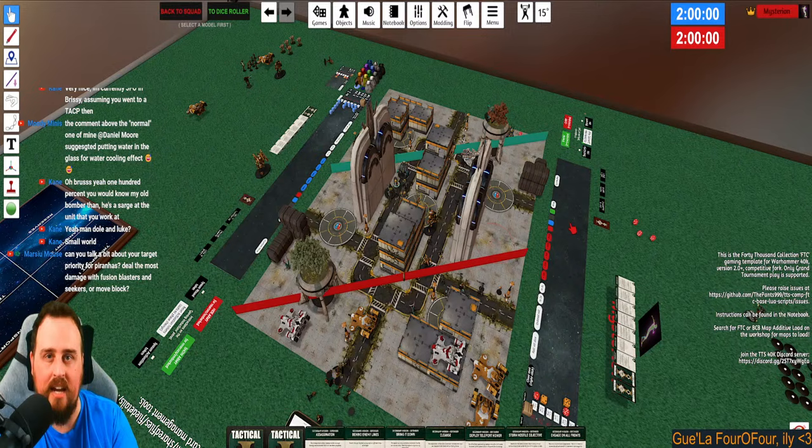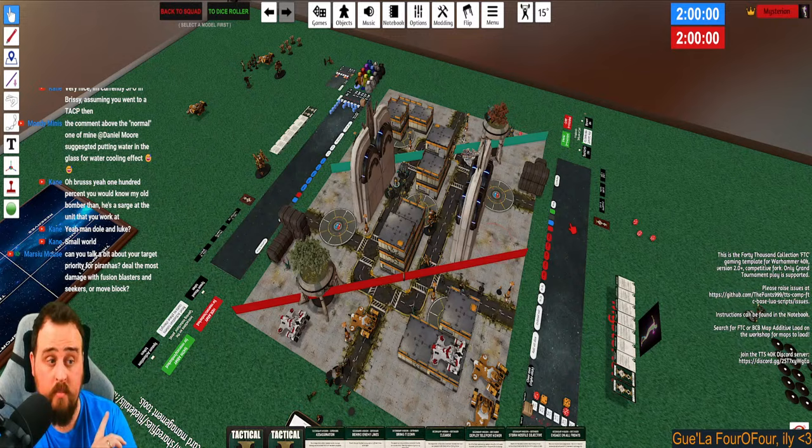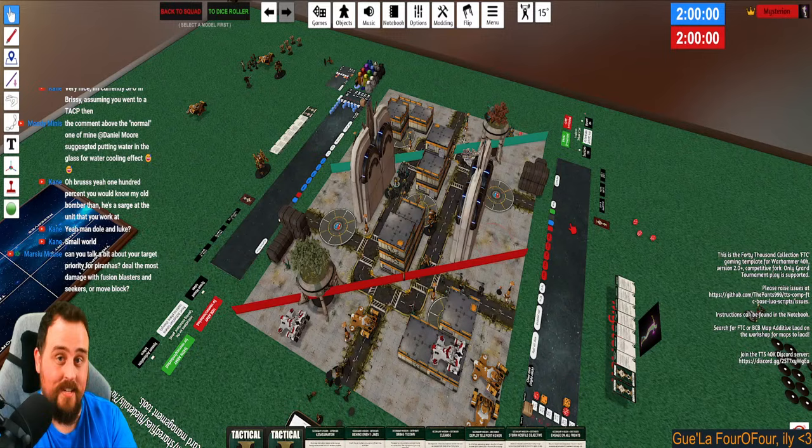But I'm actually looking forward to throwing some different things into a list, because the GT list that I wrote, and I've got a stream showing everybody how to play it in this exact setup, is the strongest thing that I've ever created in 10th. It is disgusting how easy it is to win games with that goddamn list.